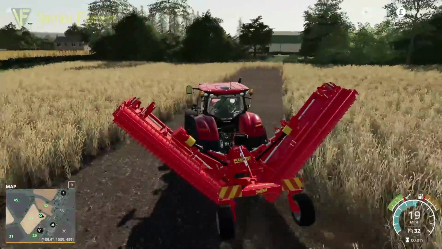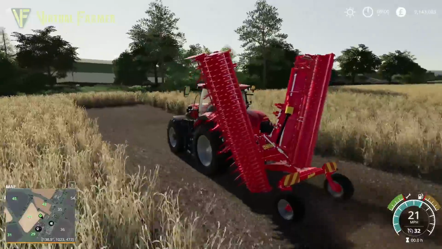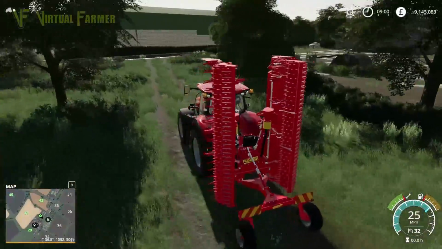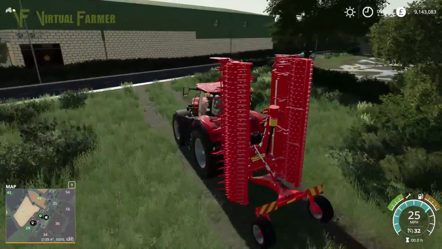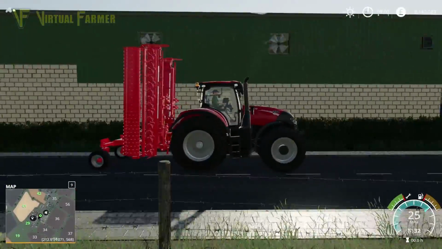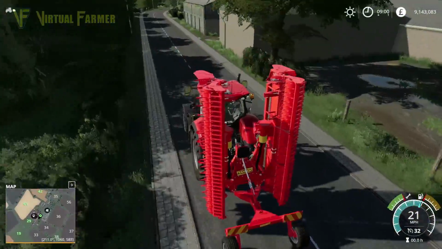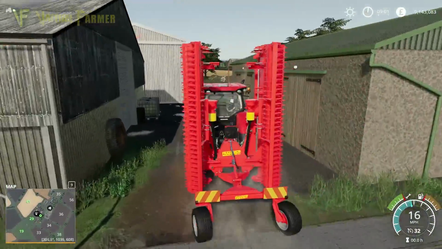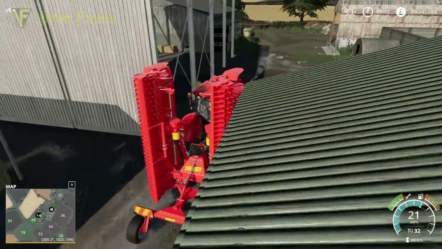So yeah, that is a nice piece of kit. I very much like that. 8 meter width for a Power Harrow. I think that might make that the largest Power Harrow available in game, which is a pretty good place for it to be. Even with that road support, it's still putting a lot of pull down on the back of this tractor. But yeah, that's a pretty cool mod.